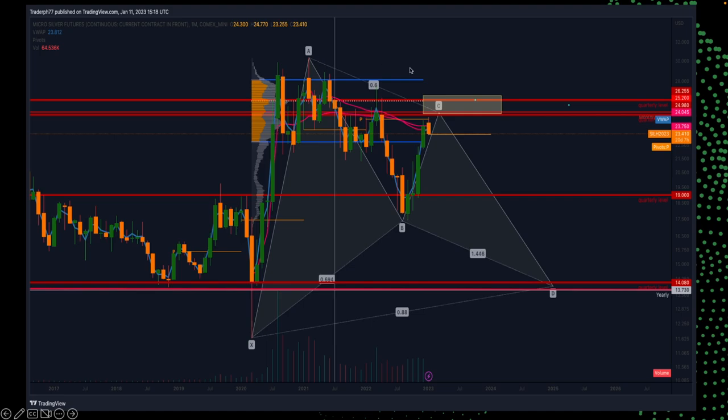My reasoning for looking for a short in this area — you'll probably remember there was a lot of activity at the top of this range on silver back in June 2022. Everybody, it seems, was buying silver at the highs, after which we saw a big drop. What I'm looking to do is counter-trade this, as that volume means everybody's going to want to be getting out of their positions that they got trapped in up there. I'm looking to trade this down when we get to the right level. So that's the silver trade.